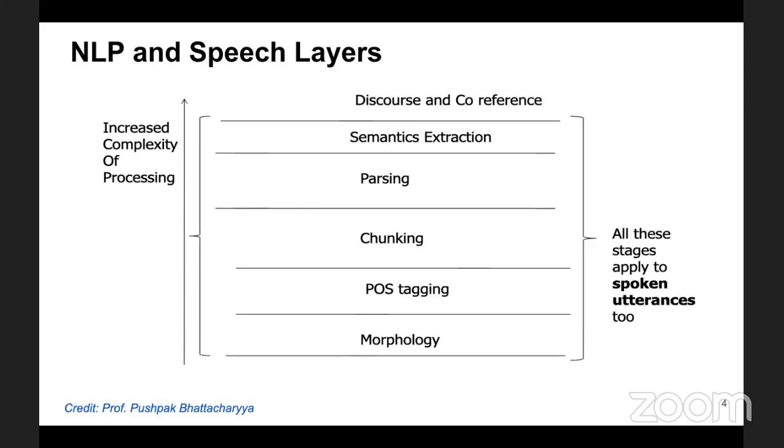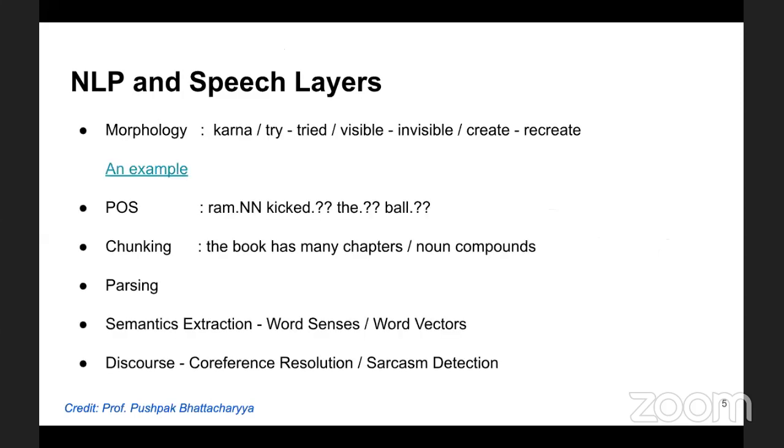Then comes the task of chunking. Go back to that slide. Okay, so let us take the sentence, the book has many chapters. Why do you need to perform the task of chunking is something a little more complicated. When you want to perform an NLP downstream task such as machine translation, which basically is translating one language into another, you would want to take the syntactical structure of the sentence into account. You would want to know if this particular language follows the word order of subject verb object or subject object verb.